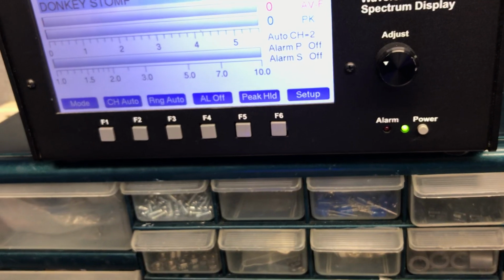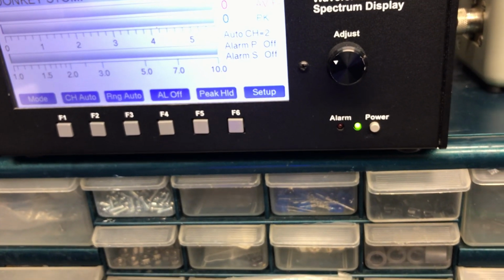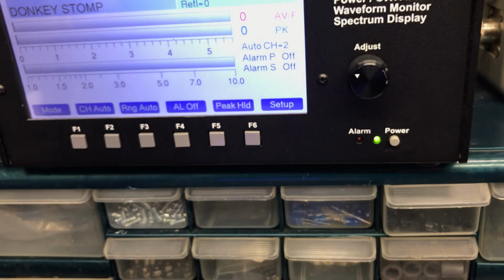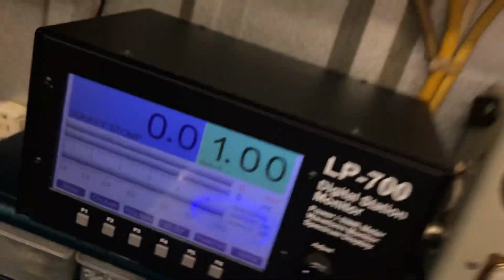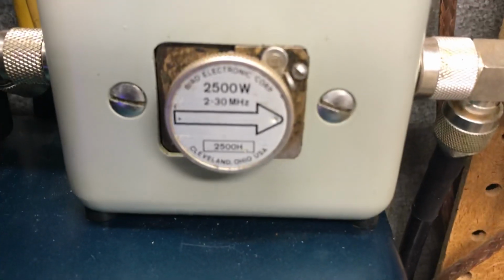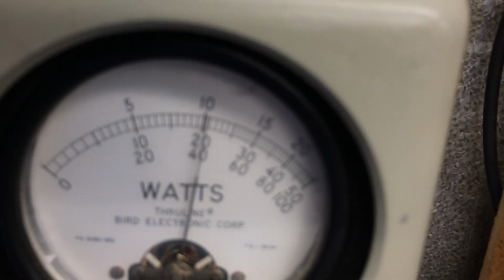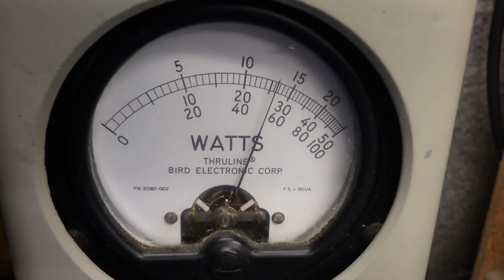We'll go down to 14.2 car volts. Same drive. We're getting there. Variable's touching. On the bird, 14.2. So that's over 1,000 peak.